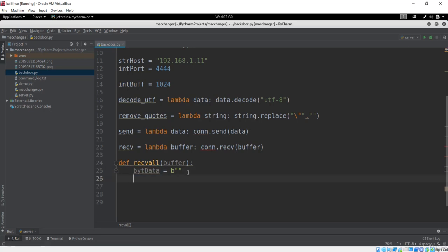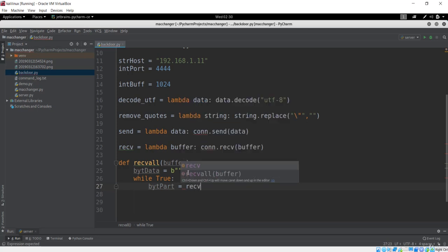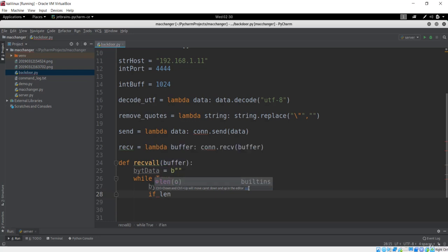Now let's accept that buffer. In order to accept that buffer, let me make a while loop, and this is a continuous loop because the data can come continuously. That means we have to make use of that loop, and I'll take part of that data. First of all, we'll take that part using this receive method that we just created over here, and the next thing is I want to check the length, because I want to get that data length in order to send the byte or part of the data.